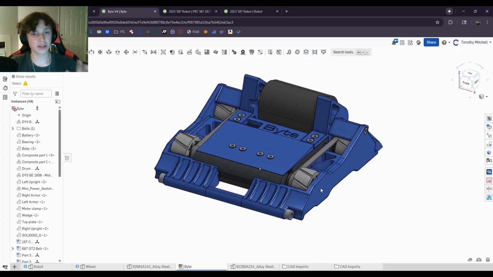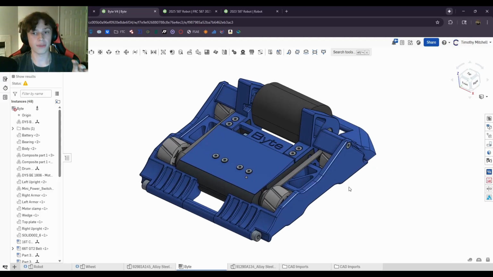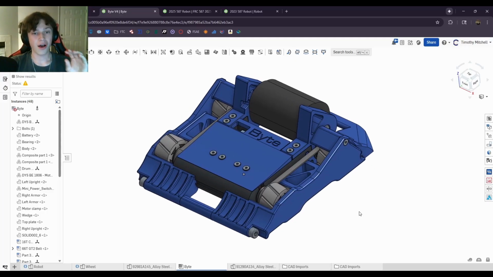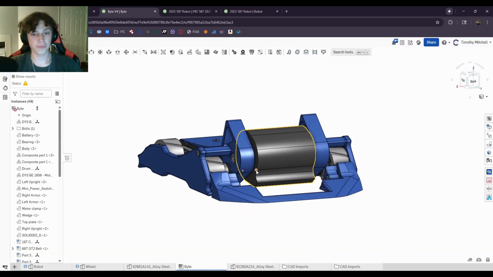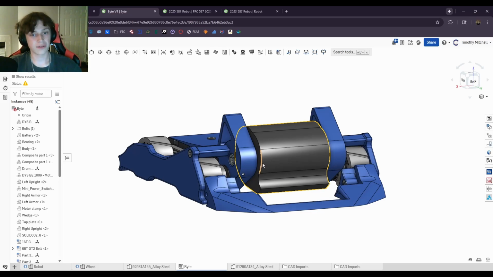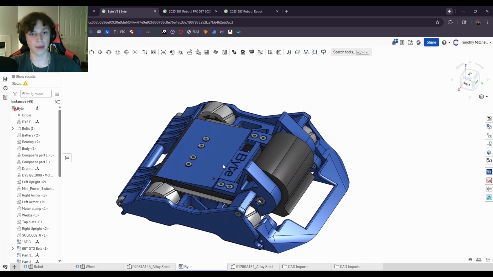First, let's look at a bad example of this. Some of y'all may remember from the last video where I talked about this combat robot. This is an example of not a great design to be able to easily change one part of. For example, if you change the diameter of the weapon, the entire rest of the robot has to change. There's no just making it 10 millimeters bigger and not having to change anything, because everything is linked to your weapon geometry when it comes to combat robotics.